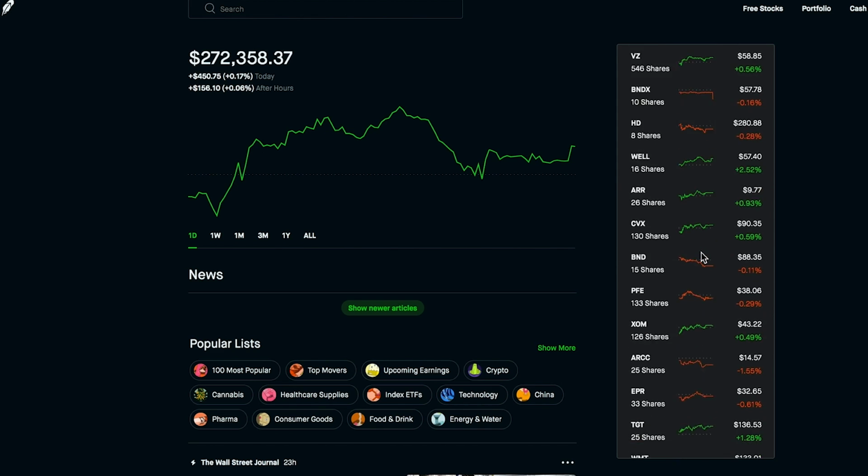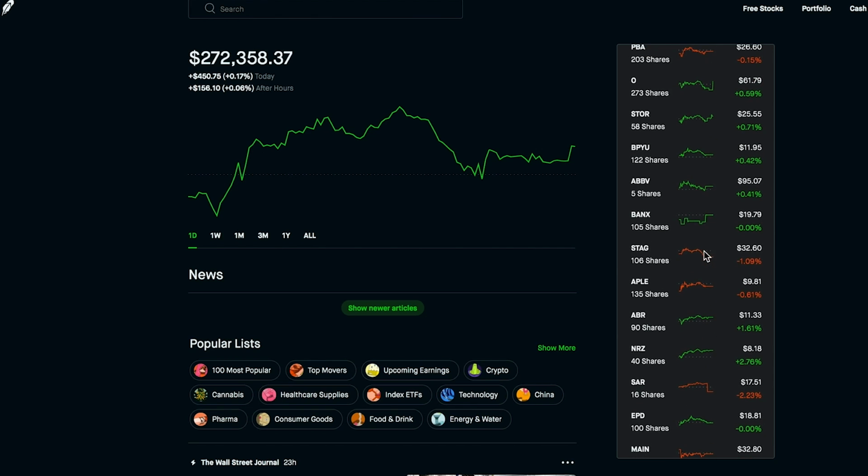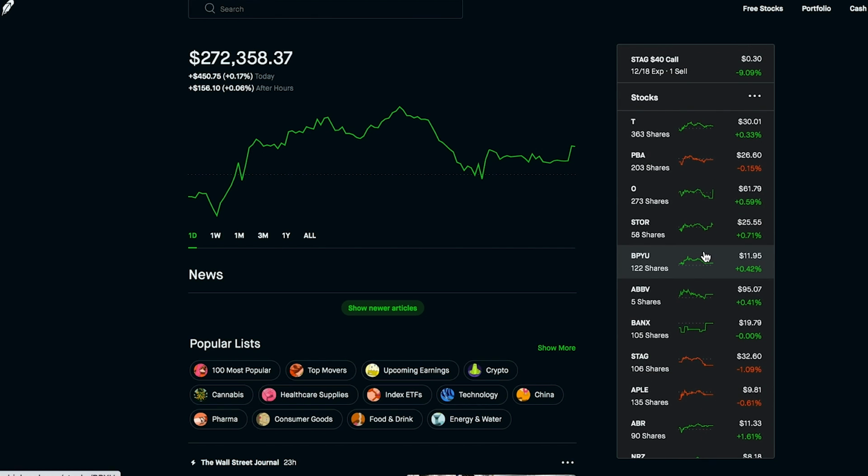But overall, this is my long-term portfolio, and I am looking to hold on to it for a long time to come. I'm currently 27 years old, so this is a portfolio that I would hopefully be able to retire off of once I'm 40, 45, 50, 60, whatever. It's just long into the future basically.